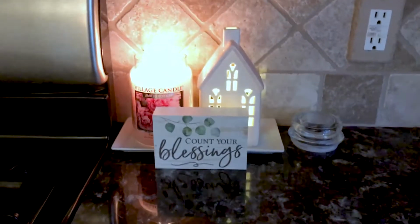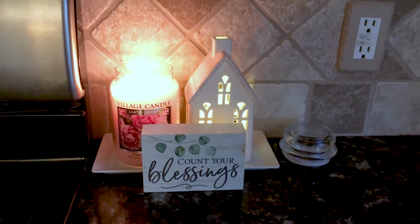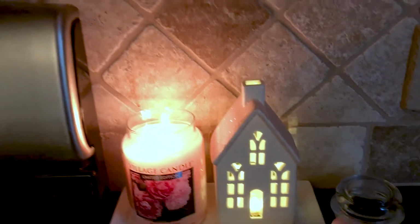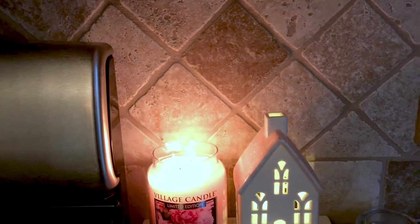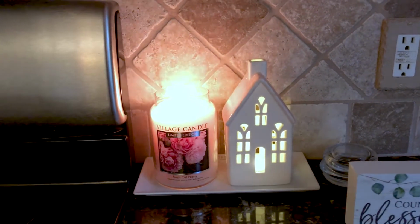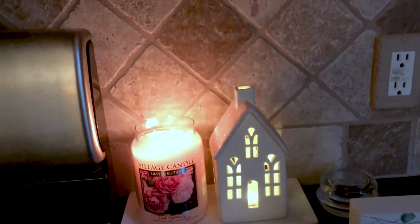So over here I have just a couple of things on the counter for decor. I really keep it super minimal in the kitchen. I don't like any clutter on the countertops. So over here I just have this little fresh cut peony candle that was from Home Goods, as well as this really pretty sparkly house. I'm gonna show it to you lit right now so you can see. Funny note, I honestly have never turned on this one until today because I know they burn out so fast, and I wanted to be able to share it in a video before I burnt it out. So I'm gonna put those both off so you can see the details a little better.